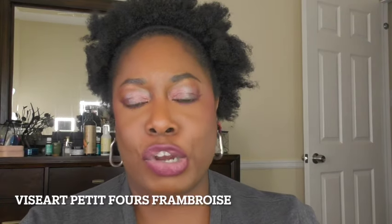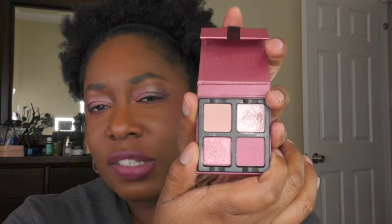Anyway, let me tell you about some of the palettes that I thought could be springy. I found a couple in what I have from Viseart. The first one is the Petit Four Framboise, which means strawberry. But strawberries are like a summer fruit, right? I don't know. But if you want something super easy, it will create an easy eye look for you, because it's just a little quad, and there's a dusty pink, like a dusty rose, and then you've got two shimmers. What I really like about these smaller Viseart palettes is that you can create simple and pretty looks without having to calculate which colors will go with what. So I feel like this is very spring, very simple and light, with very pretty colors.